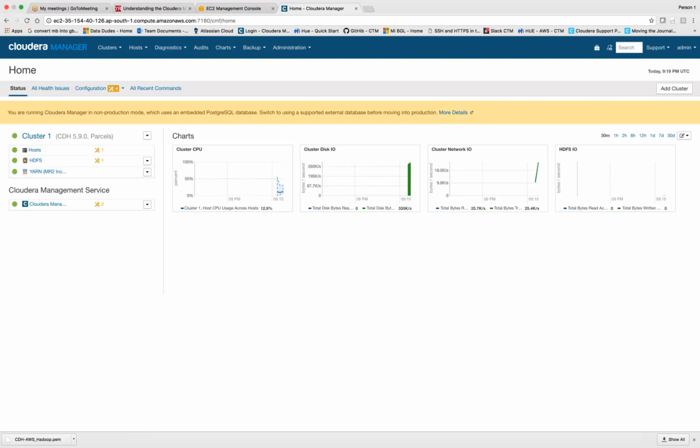We have installed external Postgres database. We have created a table, we have created a user, and one thing you need to do is you need to invoke a shell script and tell your Cloudera manager to go and take those details and stop using embedded database. That's it. I'll show you that little later, don't worry. But this is what it is.